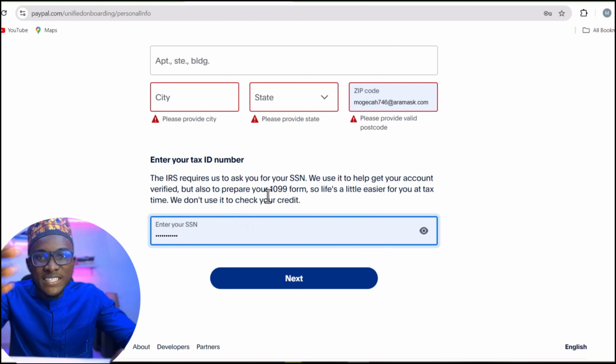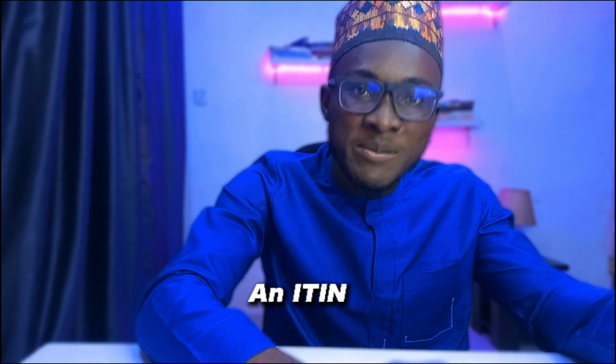Right now or later, they might not ask for it later, but once you actually make your first payment or second payment, they will ask for it after your funds are on the PayPal already. So before you can get your funds out, you need to provide this SSN, and that's where the problem is. Now, we as non-residents of the US can actually use what is called an ITIN, which is similar to an SSN, and is way easier for you to get as a non-resident, legally.